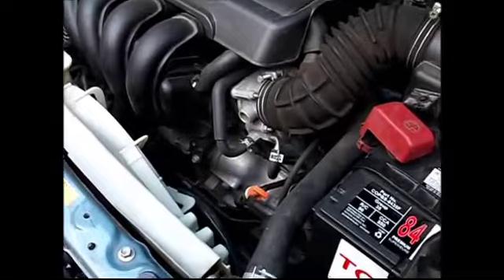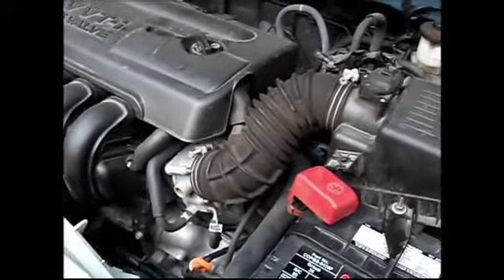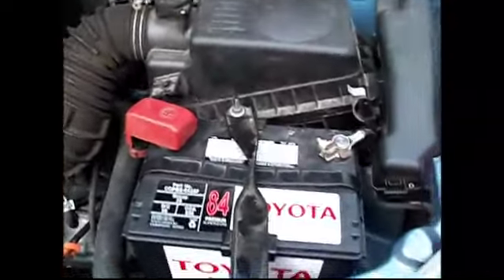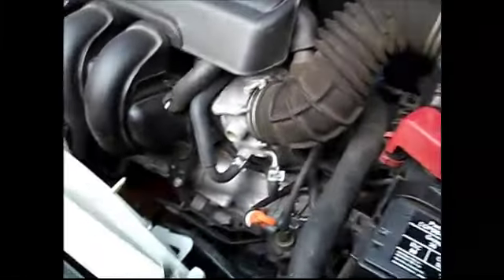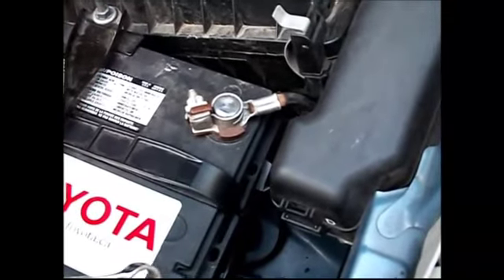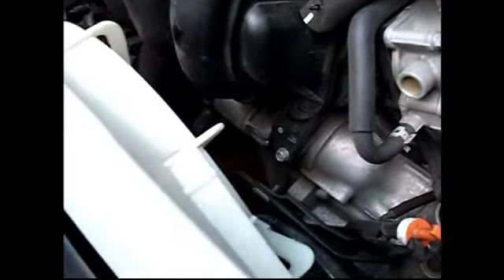This next step is only if you're going to be changing the oil filter as well. If you're just changing the oil, just drain and then refill — that's all you need to do. If you want to change the filter, you drain, change the filter, and then refill. One thing here: it's always good to disconnect the battery if you're doing anything more major. Just changing the oil is not a big deal, but getting that oil filter off — which is just down below there, you can see the little thing sticking out — is a bit more involved. So just for safety, we're going to disconnect the negative battery terminal with a 10mm wrench.